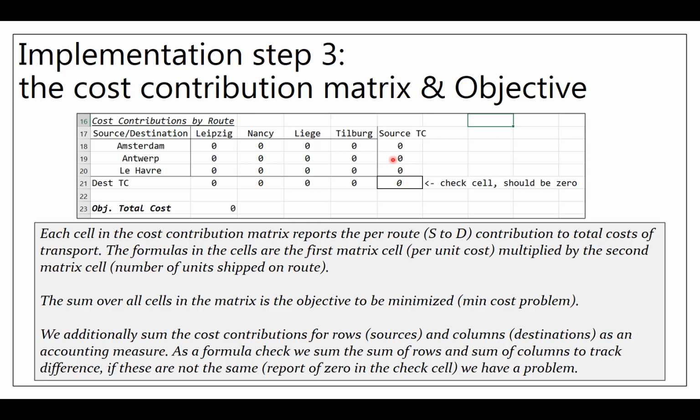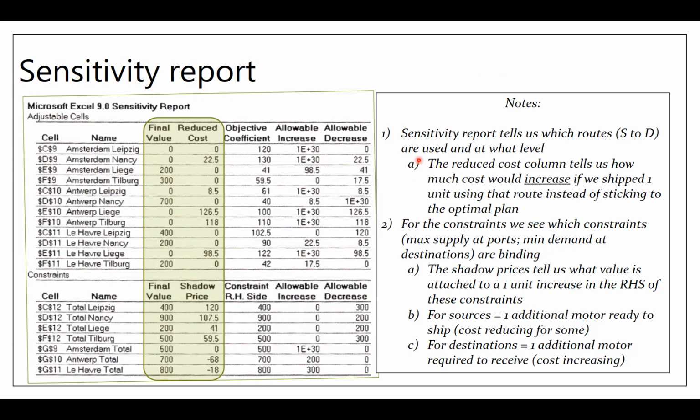So that's a complicated setup. We'd have to think through it, but we're already set up. We'd have to think about the sort of risk trade-off that we would be willing to deal with there. But we're already set up to do it because we're doing these partial costs, or these cost contributions by source and by destination, right? So we would have that extra summation there already ready to look at.